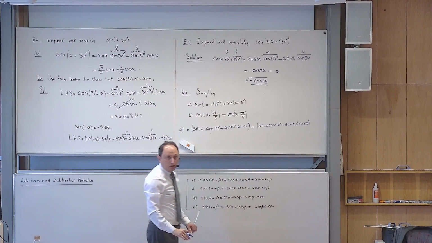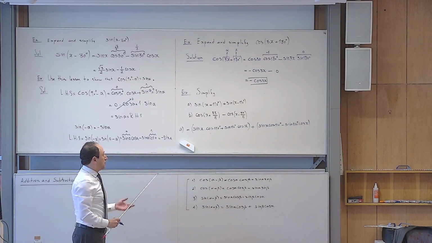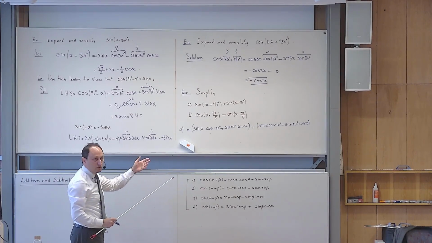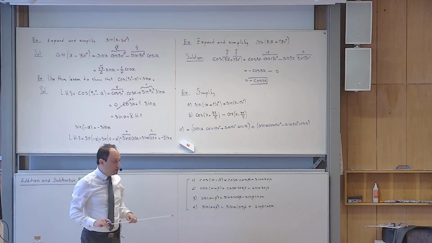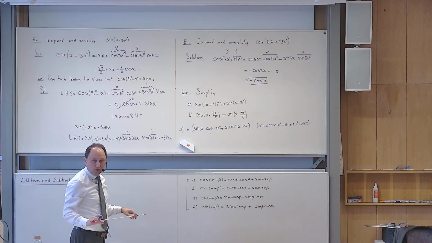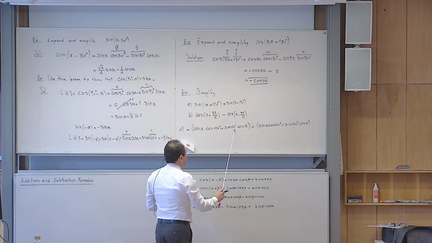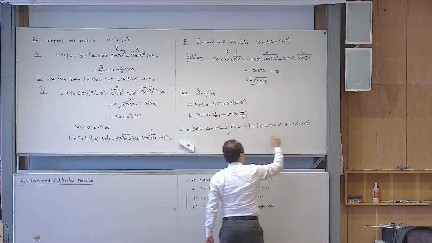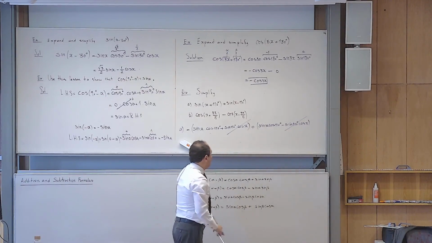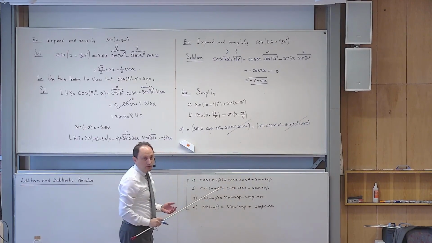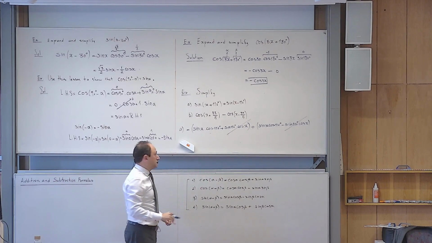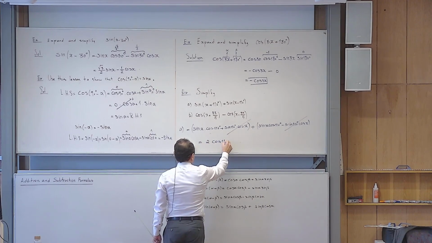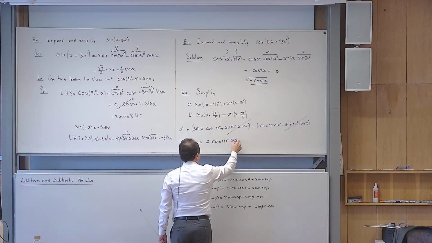Yes? Any questions here? Okay, how can I go further? Because I hope that you understand that 110 degrees is not a famous angle, so there's no point to go to the formula sheet. But we can simplify a little bit more, yes? Because this term and that term, whatever they are, are opposite. They are coming with different signs. They cancel. And these two terms are exactly the same. So if you have the same quantity added to itself, what can I write? 2 cosine 110, or the other way around, doesn't matter. 2 cosine 110 and sine x.